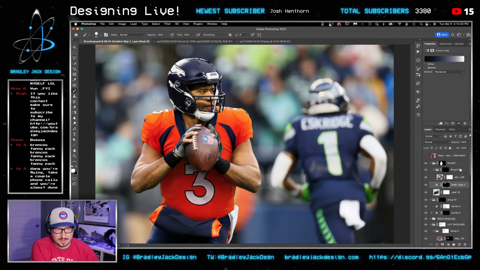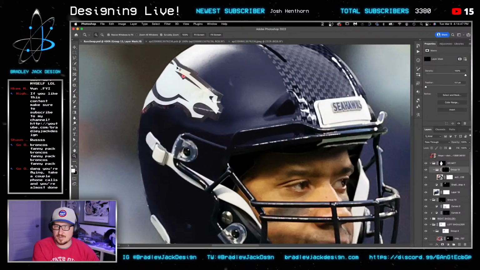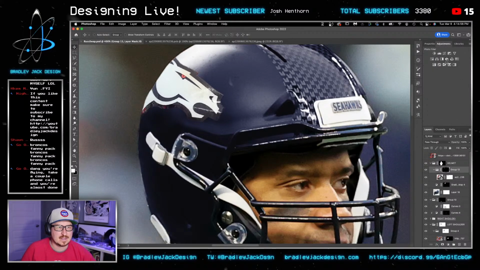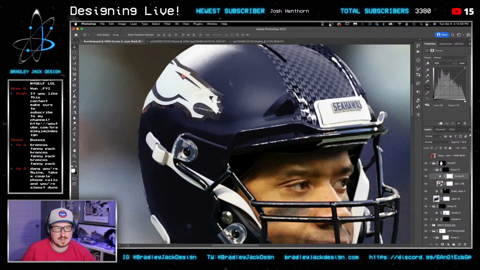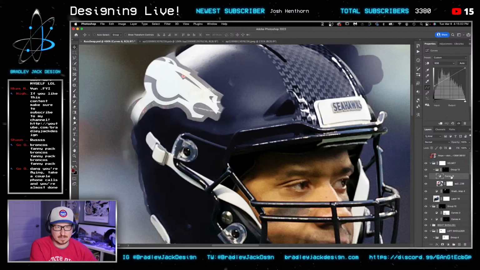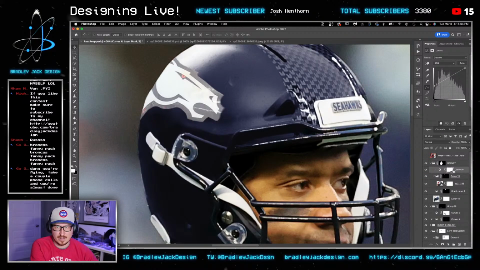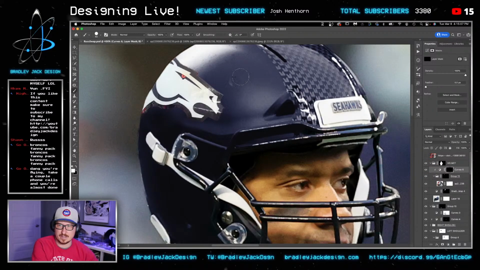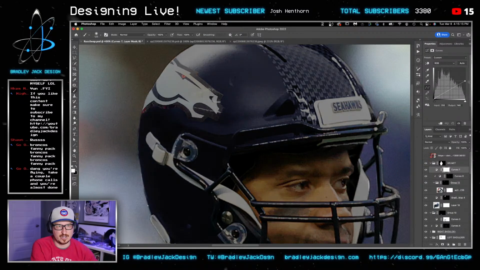Okay, so on this helmet, the helmet decal is okay. It doesn't really match that well because this is a matte helmet. This isn't a matte helmet, but we're going to make do. Let's just brighten this up. Okay, so we're going to invert this. We're going to brighten it up like that, and then we're going to take an adjustment layer of curves to darken.